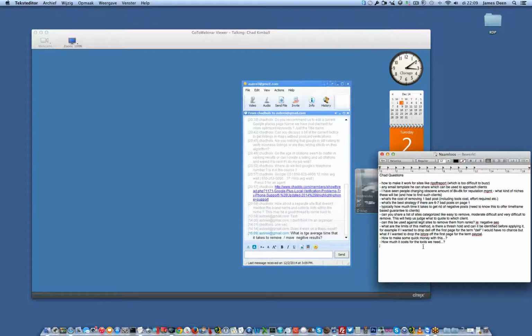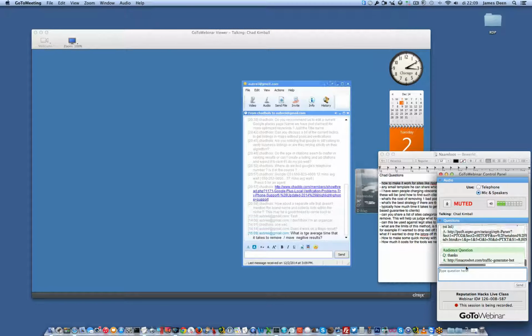Average time it takes to remove negative results, in my experience, is 2 to 3 weeks, maybe 4. Like I said, that's if you get it right. So if you get the right number of clicks, all coming in within a few weeks, that is when the algorithm seems like it refreshes. Now, I have not heard that from Google, so this isn't like I've got an inside scoop. This is just what I've observed. It seems like every 2 to 3 weeks it refreshes, and so that's how long it takes.